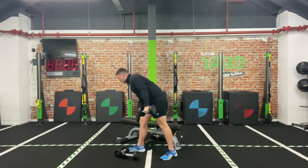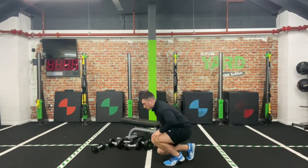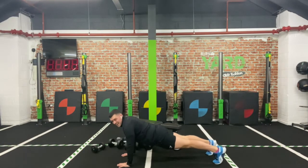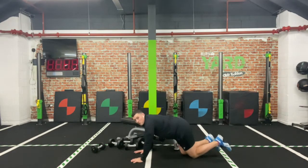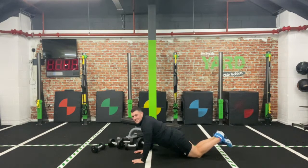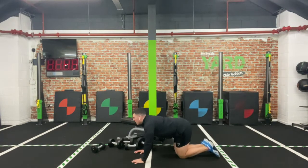Into that press-up to finish round one. Onto the ground — three, two, one, off we go! Down and up. Remember that chest is probably on fire right now, so if you need to drop to the knees. The further the knees are away the harder it's going to be — a little more resistance. If you need to, walk them in, it makes it a little bit easier. Find what works for you. Ten more seconds — come on, one more. Three, two, one — and relax.